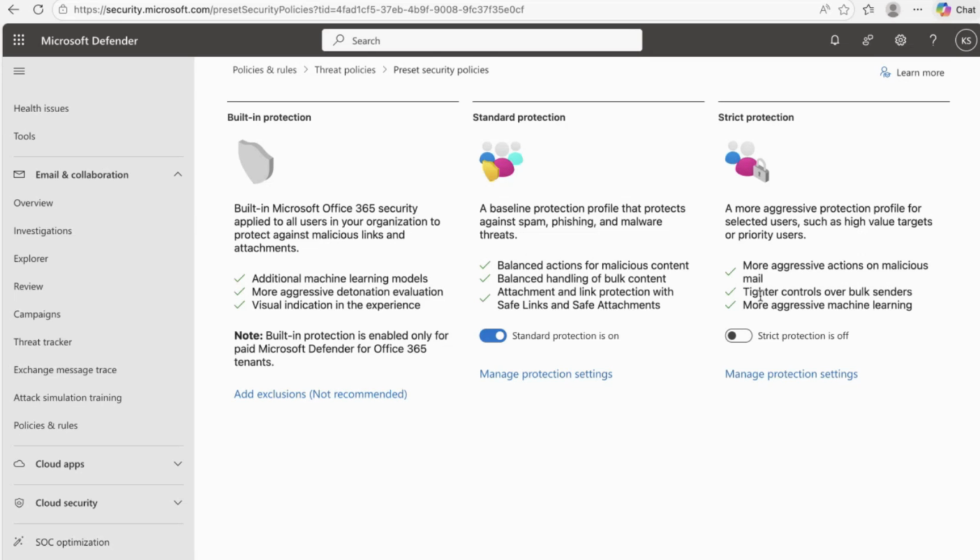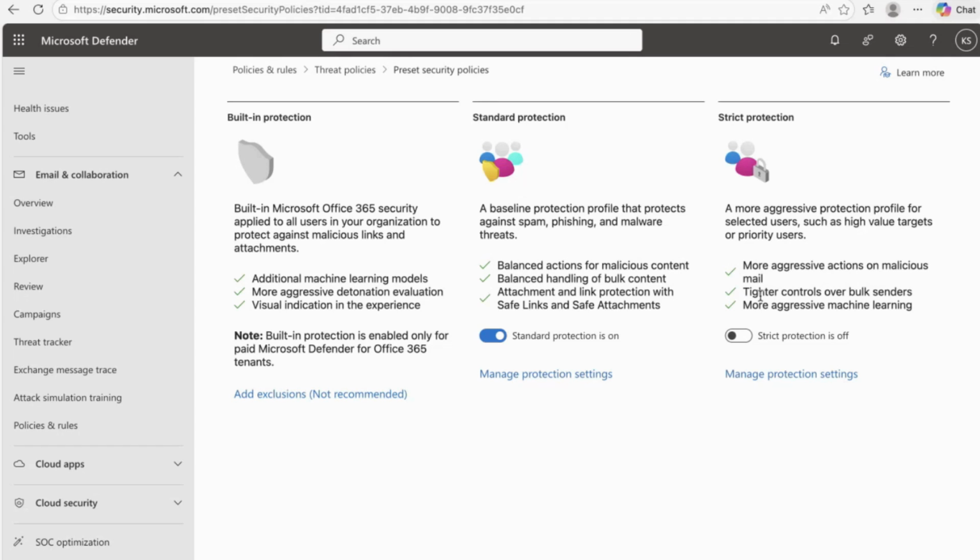When you set up a standard protection, it automatically applies to all the users if any custom policy is not written yet. Okay.